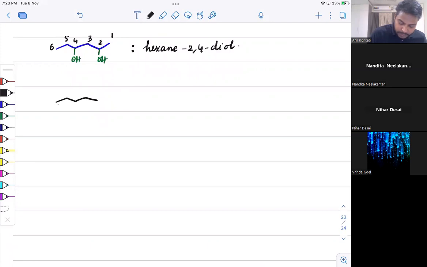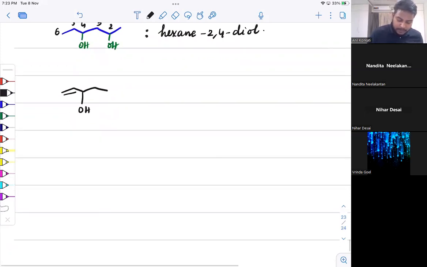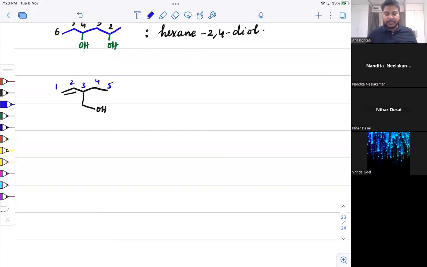Suppose if you have a double bond here, OH is here like this. Okay. And I have to go for the numbering. Now you need to choose longer chain length, which would have a double bond contained in it. Now, suppose if I go this way, 1, 2, 3, 4, 5, or either ways, I'll write it this way, 1, 2, 3, 4, 5. You can see OH is not getting a priority. OH is falling on the branch. So this is not correct.